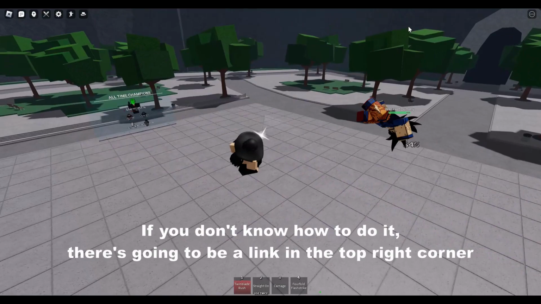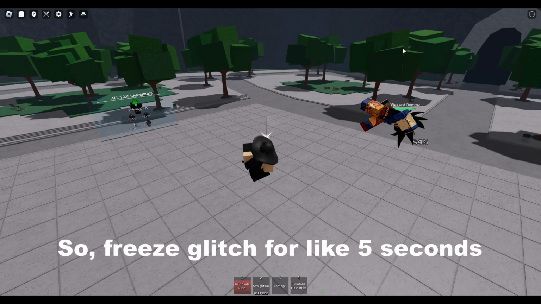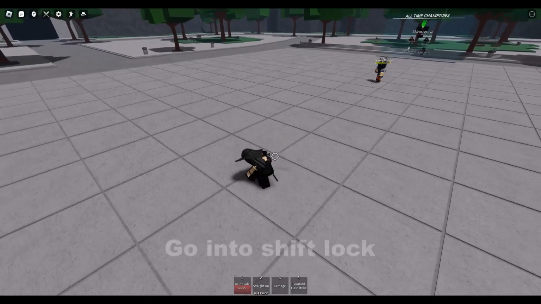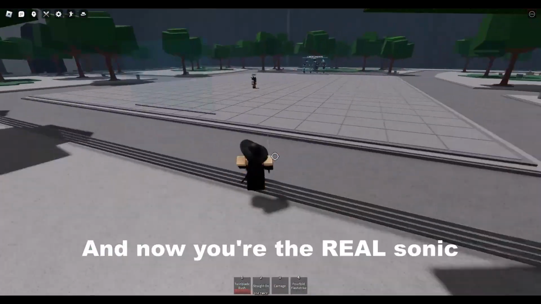If you don't know how to do it, there's going to be a link in the top right corner. Keep in mind that the further away you use the freeze glitch from the dummy, the faster you will be. So, freeze glitch for like 5 seconds. Go into shift lock. Now hold S and spacebar. And now you're the real Sonic.